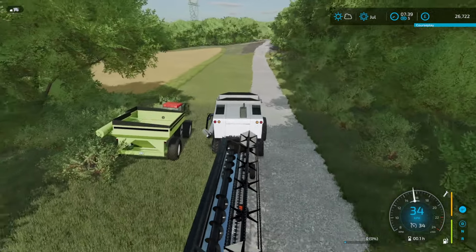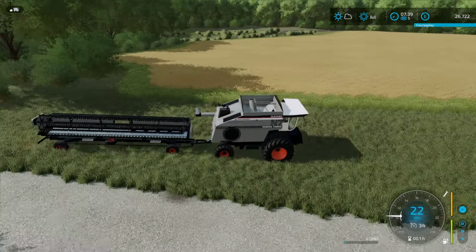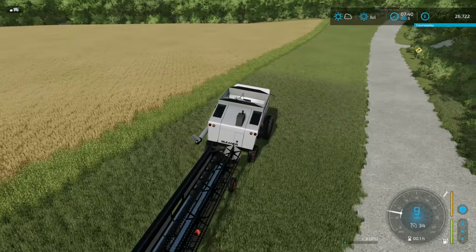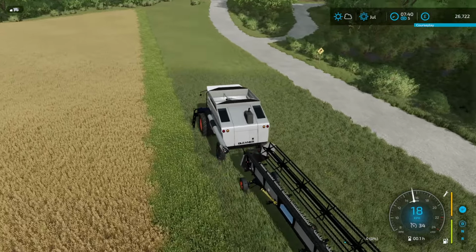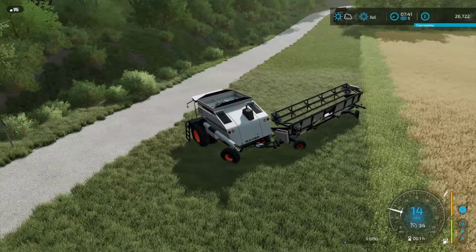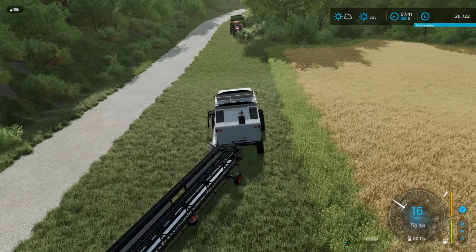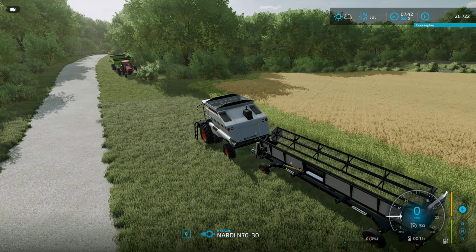So here we are, and as you can see, it's basically a full perimeter of growing wheat, which again, really unfortunate, because it would have been nice to harvest the entirety of the field. But if we were that close to it not fully being ready to harvest, then at least we got something out of it. So there's always a positive. At least it is ready and not withered, because that would have been awful.